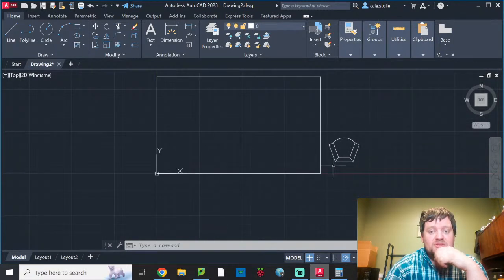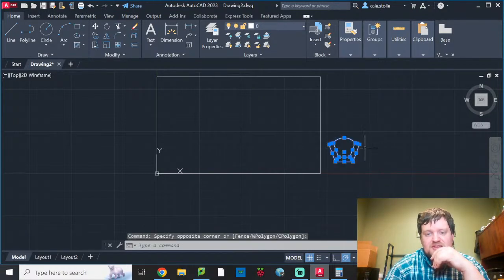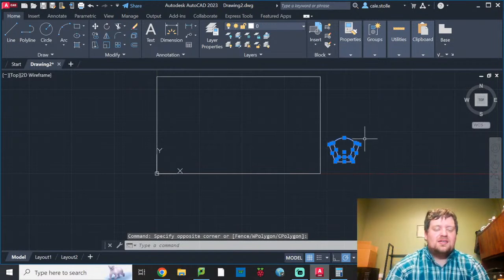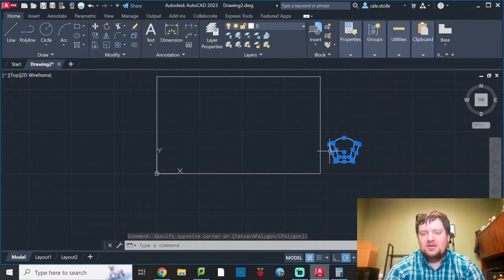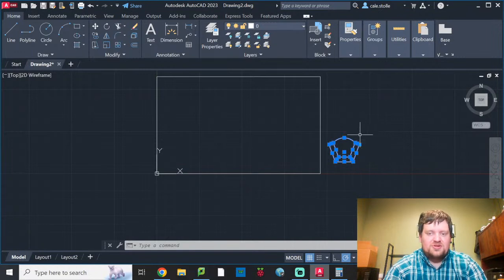I want to reuse this, not just in this drawing, but in other drawings too. What you can do to export things out of it, yeah, you can Control+C copy, paste with base point. Yeah, you can do that. But another nice thing is, let's say I don't really want to change the appearance of this chair, and I never do. I want the dimensions to all stay the same. I want it to be this.